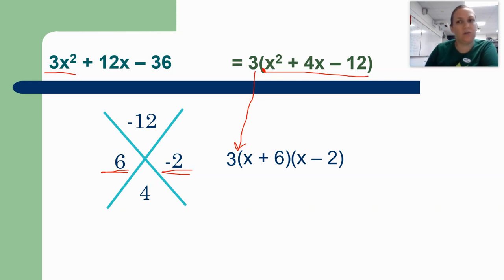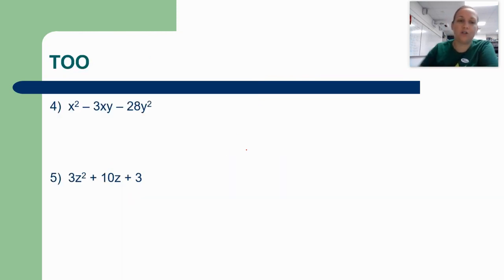All right, these last 2 examples, which I want you to write down in your notes and try, are for you to try on your own. So go ahead and pause the video, try them by yourself, and then I'll reveal the answers once you're ready. So pause and come back. I hope that you had a chance to try both of these questions, and let's go ahead and check and see how you did with your answers.